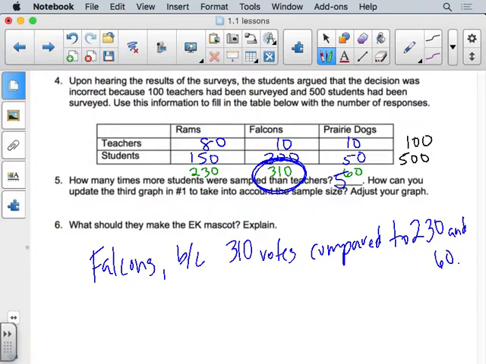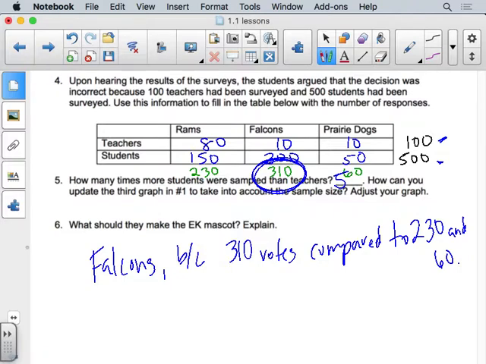But all a mosaic does is that it puts into perspective the size. It's another way to help our eyes see something correctly if there's a difference between the two. So like in this case, when we had a big difference between teachers and students, it's helpful to make a plot like that.